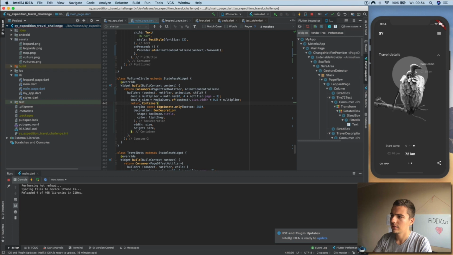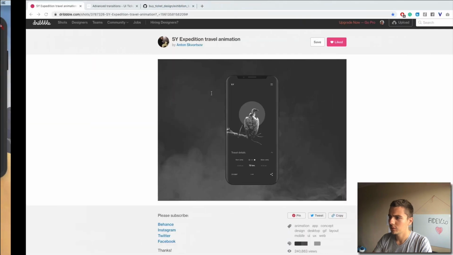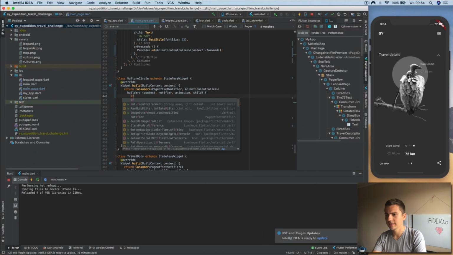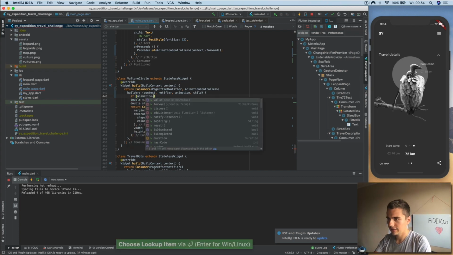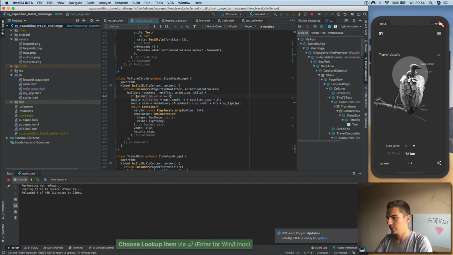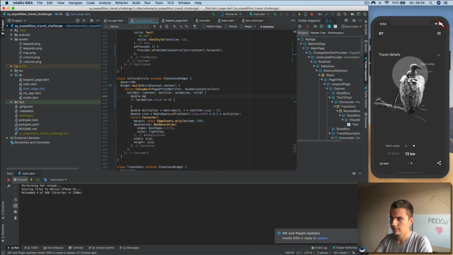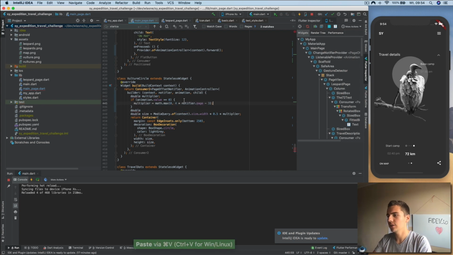So how fast will the circle go down? Very fast. Okay, so what we can do is say if animation.value equals 0, let's say double multiplier. So if it equals 0, so the animation didn't start, then still use the page offset notifier.